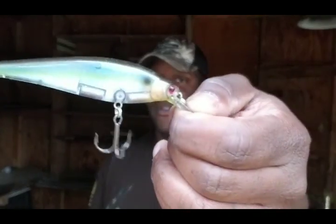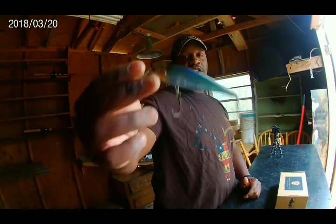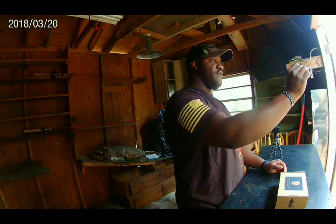If you want this jig right here, it's a clear belly, sort of a shad bluish chartreuse tip to it. I threw this a few times, got a couple hits off of it. The only one I caught and actually landed was one of the big fish, but as far as suspended jerk baits, this is a good bait. This all came in last month's subscription from Mystery Tackle Box.